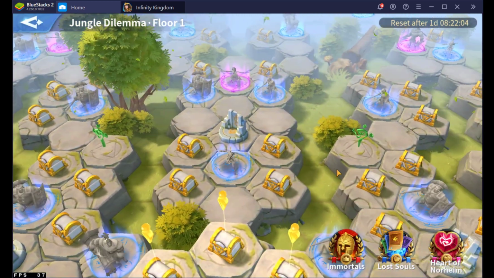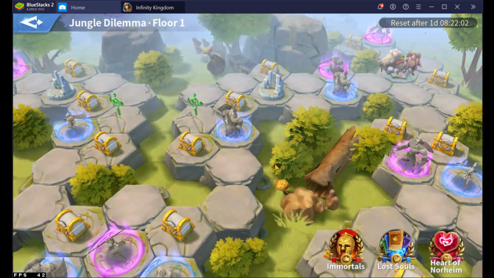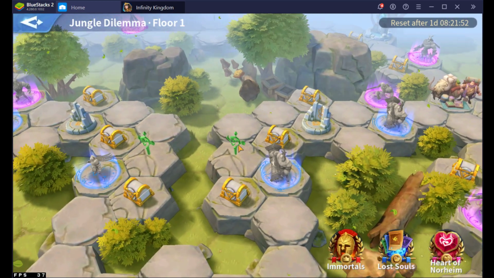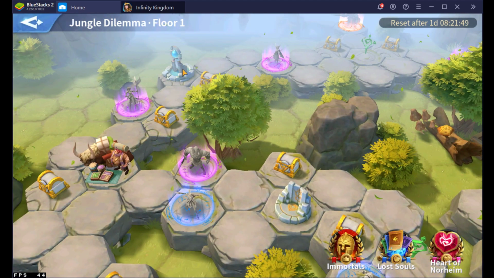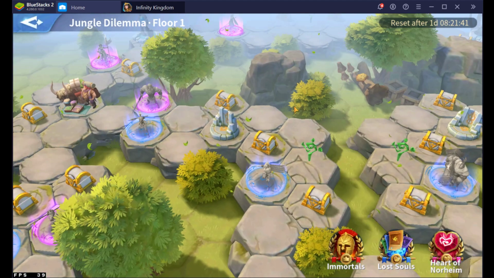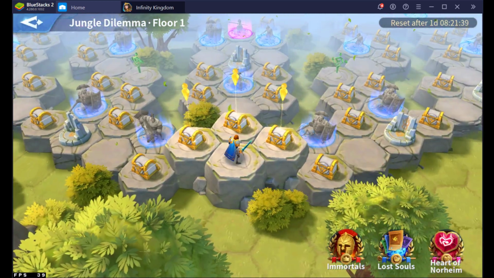And so those are some things that you can get. There is a mysterious merchant. Let me see where this guy's at, mysterious shop, and you can get some epic gear, and you can also get epic immortals from this as well, but they do cost green gems, so that is something to note. You can do Spring of Life, which heals the immortal with the lowest HP, or resurrects in case you lose someone. So there's opportunities there.